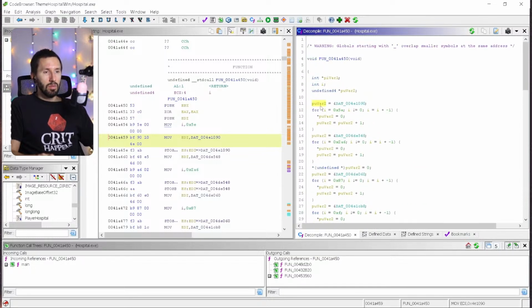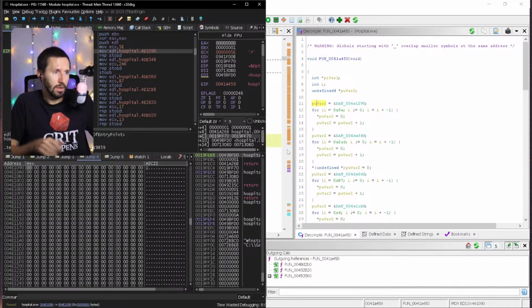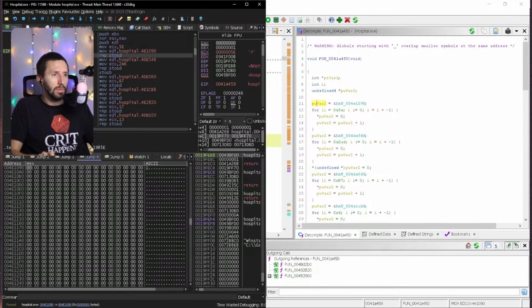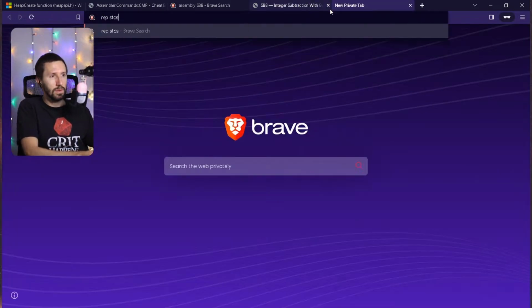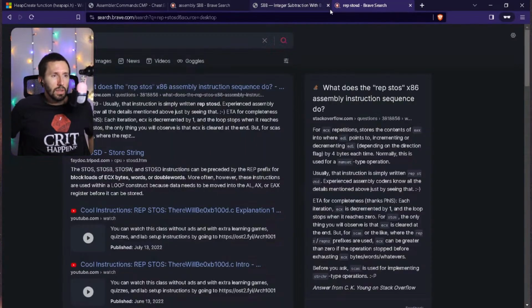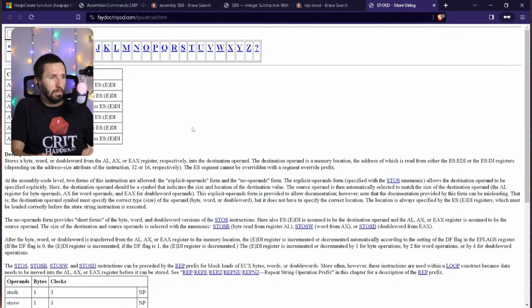So EDI is usually a destination, and if we look at rep stosd, we are storing double words repeatedly.